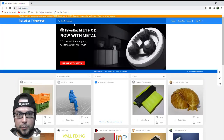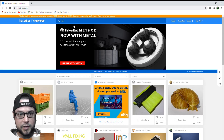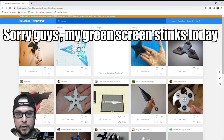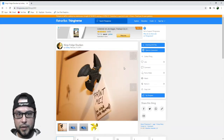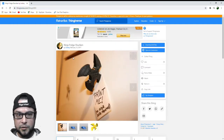All right guys, thanks for joining us today. We're going to go from Thingiverse to Cura for a full-on 3D print time-lapse, and I'm going to even airbrush paint this bad boy. So we can see it's a fridge magnet — looks pretty awesome to me, looks like something out of Naruto or something.